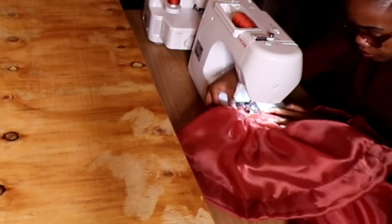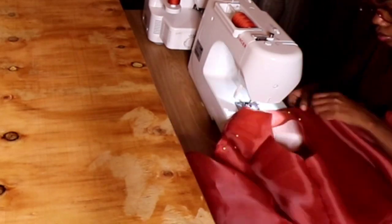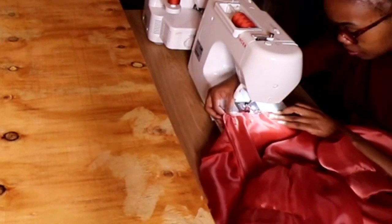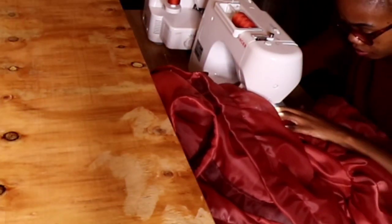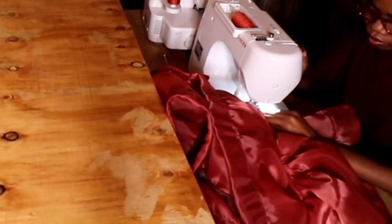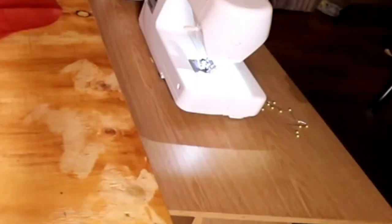Here I am closing it up. This is doing the finishings. There's this little pattern made.